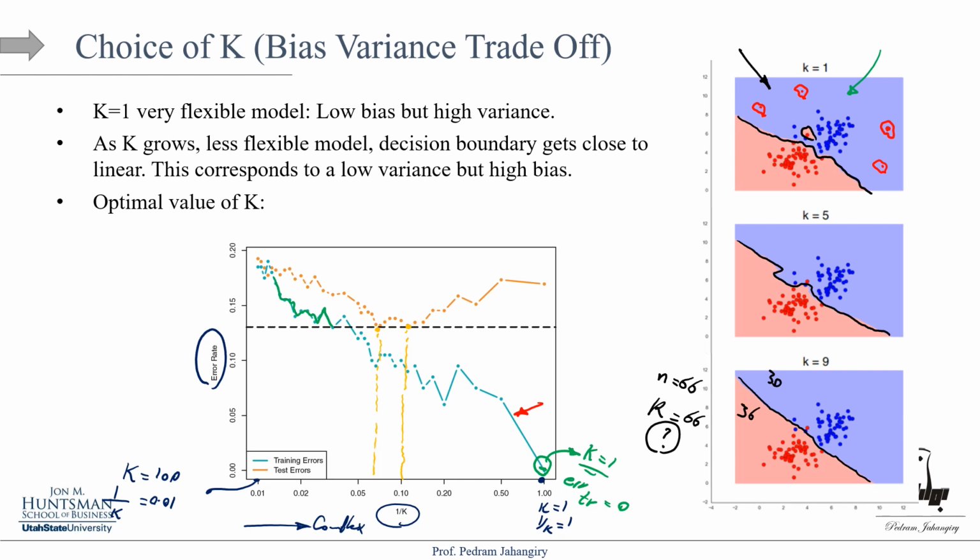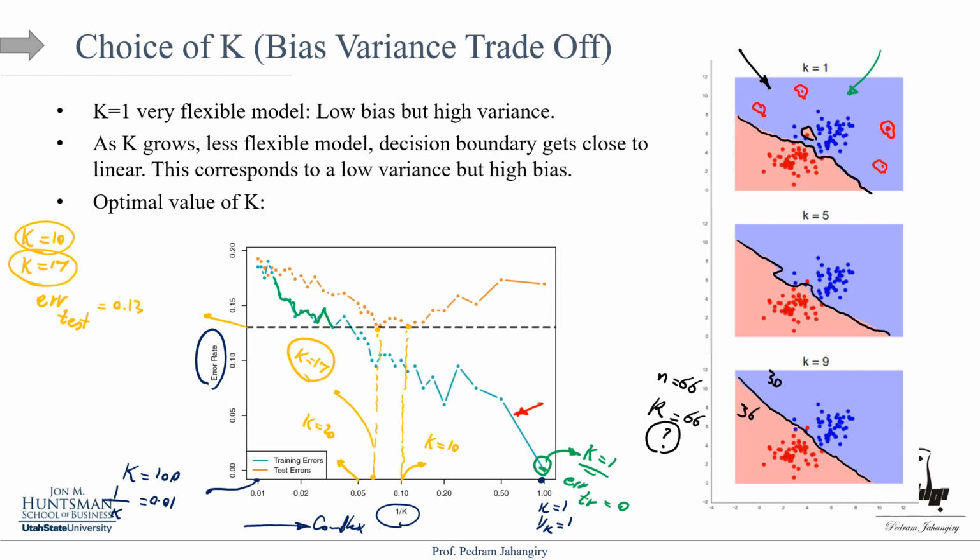First of all, let's see what those points are. Here k is equal to 10. If k is equal to 10, then 1 over k is 1/10. And here k is equal to 20, because 1 over 20 is 5%. I'm just making up these numbers. Imagine here k is equal to 17. So at the end of the day, we know that at k equal to 10 and k equal to 17, the error rate is the smallest in the test set, and let's say that number is 0.13. Which one should we pick? k equal to 10 or k equal to 17?